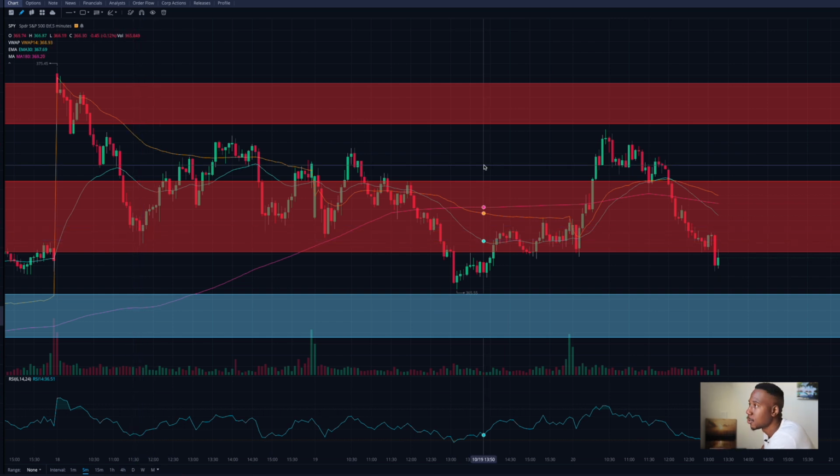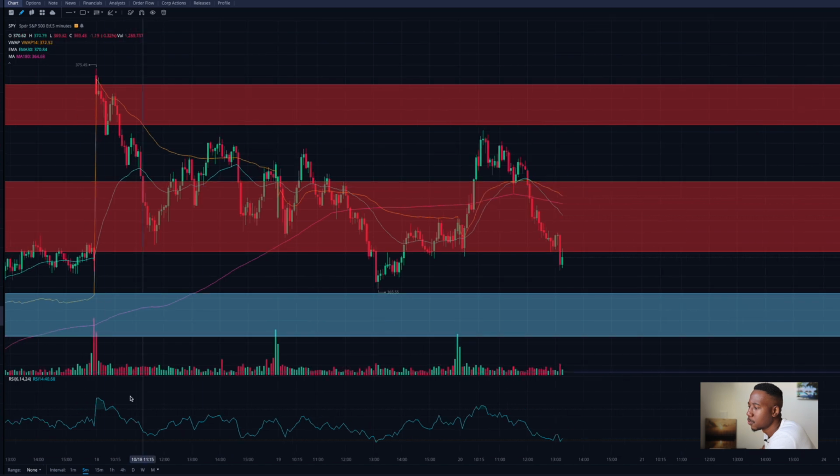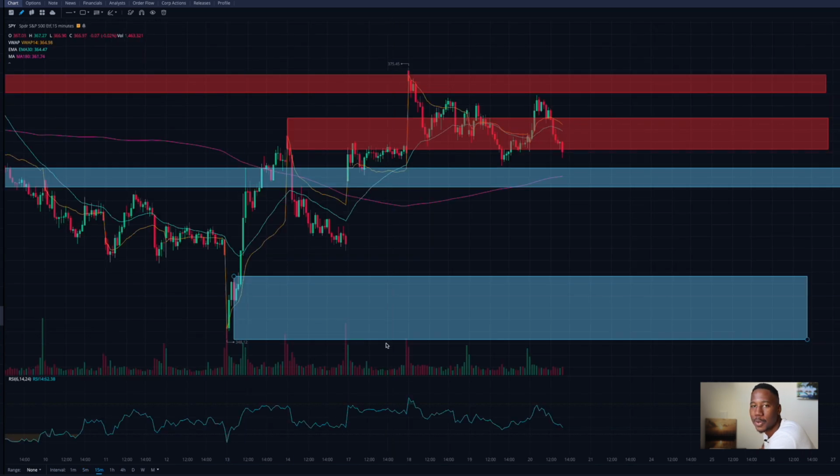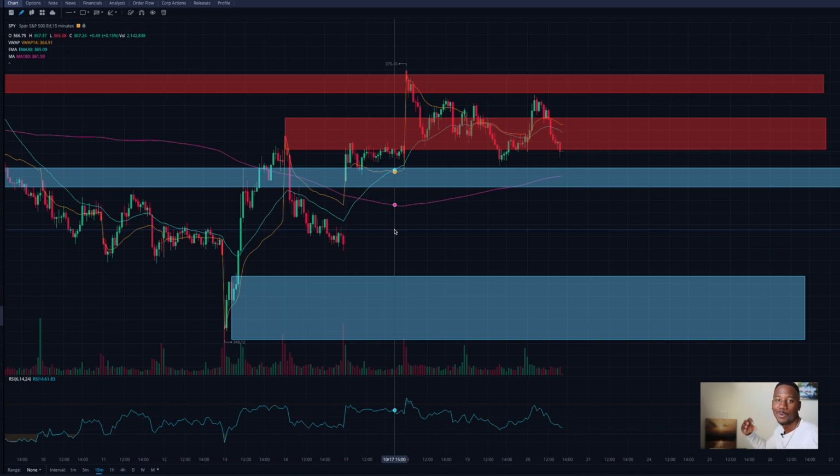So I hope that answers your questions. For the most part, it really does a good job respecting these levels, even with the news, everything that's been going on with the UK and earnings and everything. It's really just the news and economic conditions that determine which way it's going to go. So having these zones gives you a good price target and makes things simpler. I hope this helps.